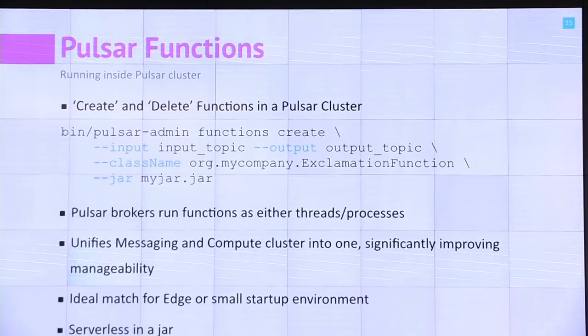function. Now you can also say dash instances 10, right? You can say, hey, always run 10 instances of this function, right? Now your functions are going to be spread across all your brokers. Now you can actually run the functions in many different ways, right? One interesting way you can run it is in a threaded mode. By threaded mode, I mean that the Pulsar broker is written in Java. So if you're submitting a Java function and you say, hey, run it in threaded mode, your function is actually running as another thread inside the broker itself, right?